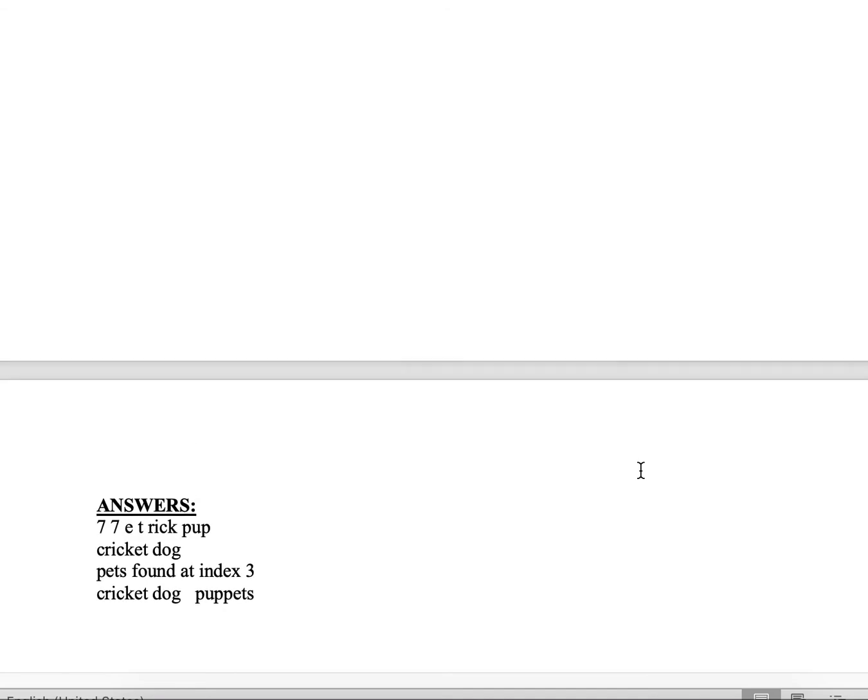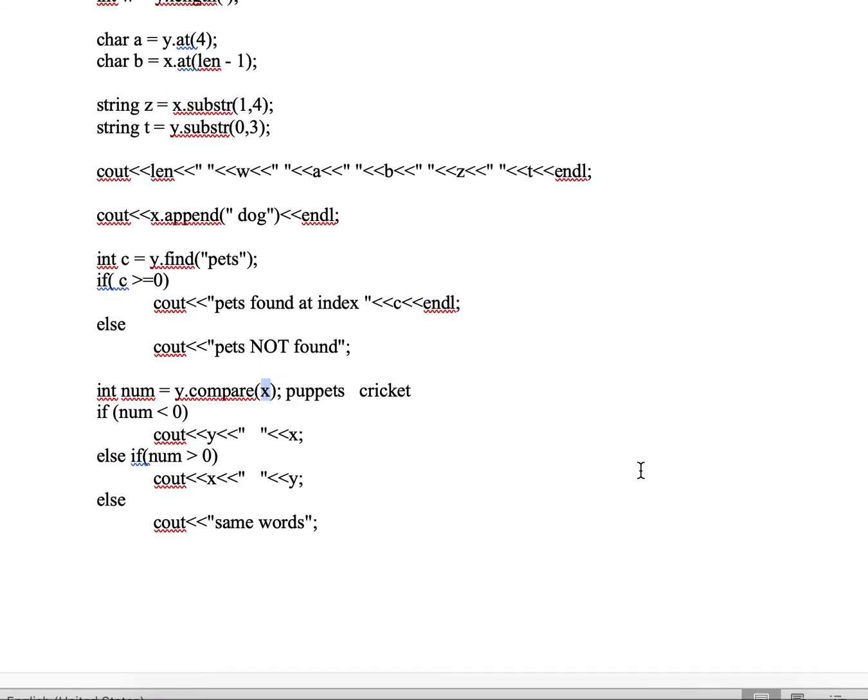And oh, that's right, we changed x. Actually, when you say x.append dog, it actually goes back and stores that in x. I know why it does that, because in Java it wouldn't do that. So x, after we append dog, is actually cricket space dog.